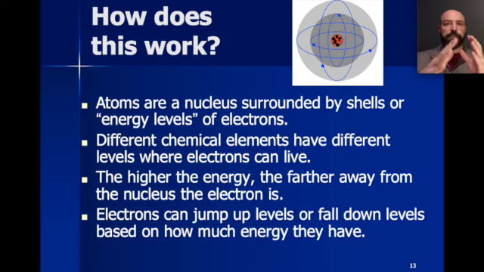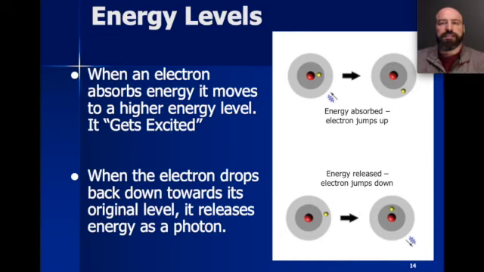Electrons can actually jump to other energy levels, or they can fall back down to their ground state or their original levels. Thing is, they can't be everywhere all throughout space. There are specific levels that they are at. So what happens is when they absorb energy, they can absorb energy in the form of light or heat or some other things, and that causes it to jump out to a further energy level. And we say that they get in an excited state when that happens.